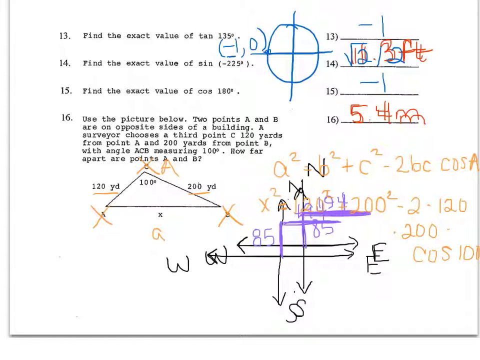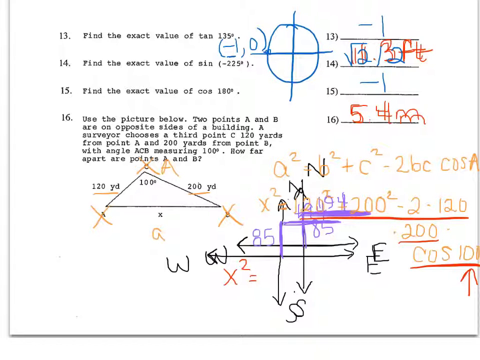And that, because this is all numbers, all of this is just numbers, can go straight into your calculator. And I would type it all in at once. I saw some of you on your quiz trying to do it in chunks. When it's all numbers like that, and specifically when you have an angle measure here that you can fill in, I would just type it in all at one time. You'll avoid making mistakes.